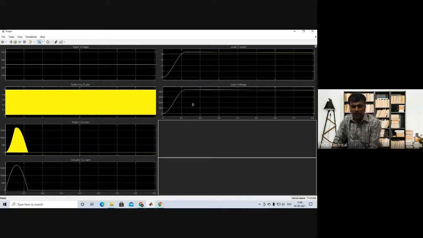Since this is the voltage across the capacitor, it will increase and reach the steady state value. Till then, current will flow through the inductor. Initially, the voltage across the inductor will be zero. When the current is maximum, the voltage across the inductor will be maximum and the current is equal to zero. So this is that position. Current is equal to zero and voltage across this inductor will be maximum.